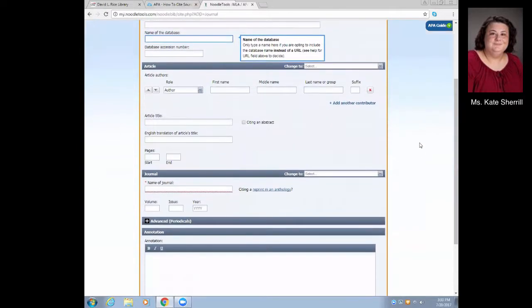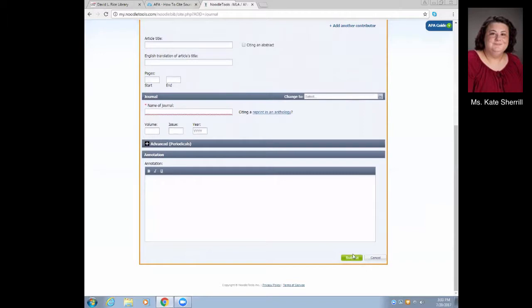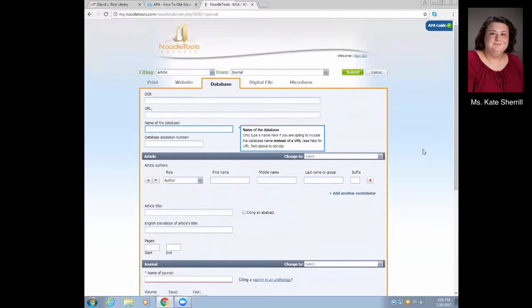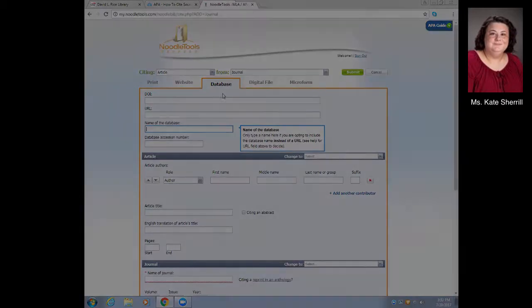And once I've filled this all out, I click submit, and it will come back and give me a perfectly formatted citation as long as I follow the tips and filled in the information correctly. If you give it good input, it will give you a great result. And it will also offer you the option to see how in-text citation for that source should be done. And you can just click on that option. It'll show you how to do it and give you more information.